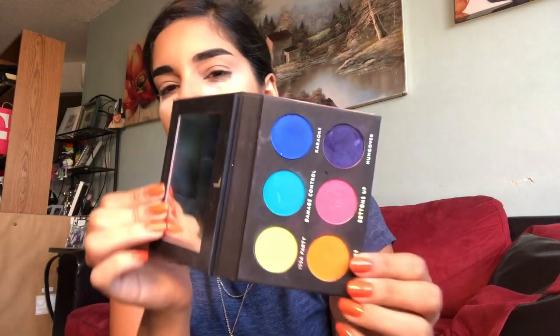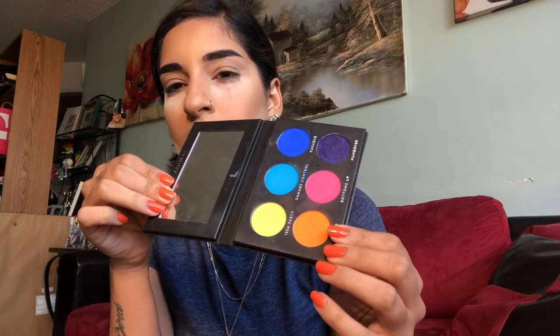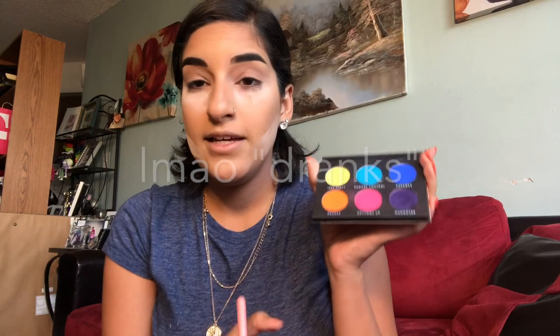Okay, so the first color I'll be using today is Tropical — it's this orange right here — but I also have the Laura Lee Party Animal palette and I want to use this orange from it because it's just a little bit brighter. I kind of want this to be a very bright orange. I'm going in with the Party Animal drinks orange with my Luxi 229 tapered blending brush. I just added the orange to the crease, and now I'm going in with Tropical to darken and define the crease a little bit more, blending it very well.